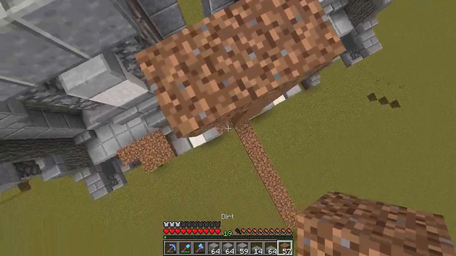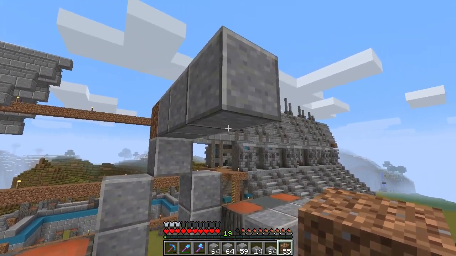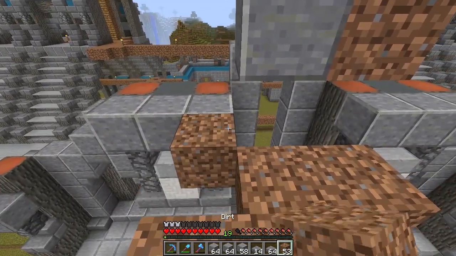All right, and we're going to start to work our way over here just a little bit, okay? So from here now, we're going to go right here, and we're going to place one there. And then I'll do the other side off camera to keep things moving a little bit.